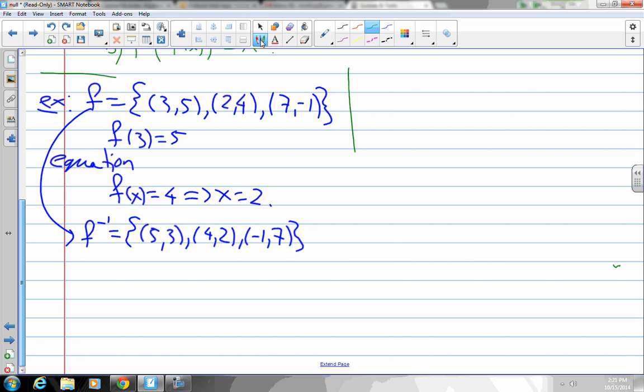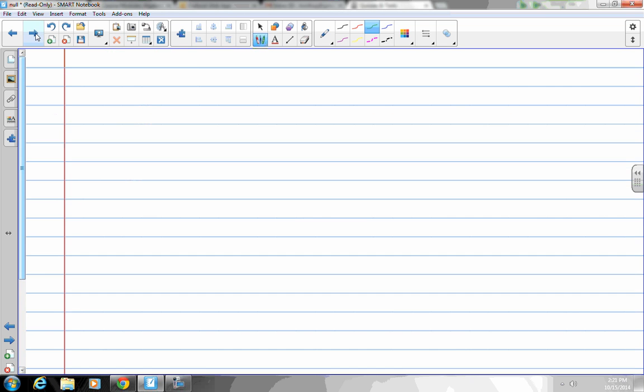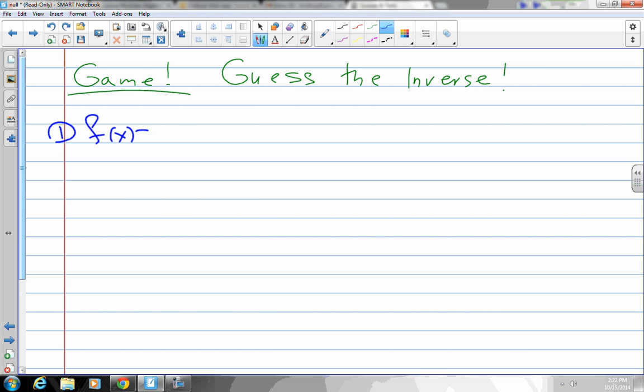Okay, so let's play a game. This is an exciting game called Guess the Inverse Function. And I kind of told you how to guess it, right? You reverse the order of operations, and you reverse the actual operations. So, guess the inverse. That's an exciting game. You don't get to win anything, it's just feel-good points. That's what you get to win.